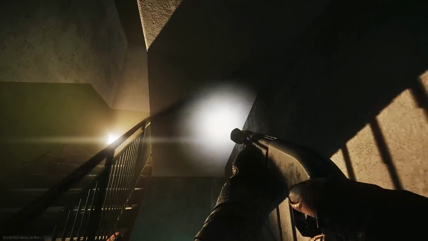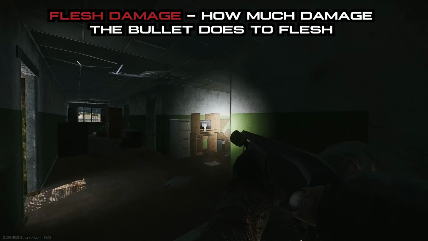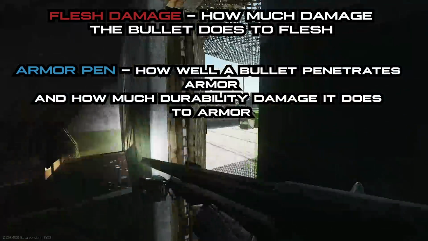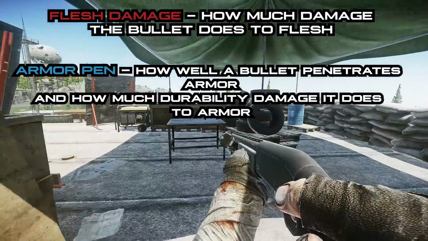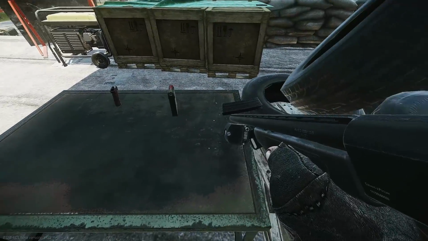So firstly, what is good ammo? Ammo is dependent on a couple of factors. The first factor is flesh damage. This is pretty self-explanatory. That's how much damage a bullet does to flesh. And then you've got armor penetration, which is how well a bullet penetrates armor. The higher the armor penetration percentage, the better it'll penetrate different tiers of armor. To find the best ammo, you'll need to find a good balance between the both.